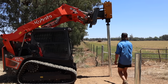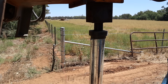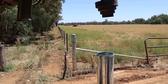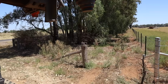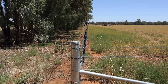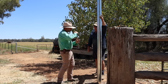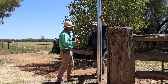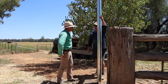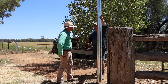Yeah, for anything that you're going to be out in the stock, with cattle pushing on, around water troughs, things like that. Now there's a lot of commercial kits that only come with a 2.4, and a lot of people use 2.4. You reckon that's just not adequate, mate? Well, I find they move too much. They're not in the ground far enough for my liking. So if you're going to step up to a professional contractor job, go for a 3 metre post. Pay the extra few dollars, and the results in the end will speak for themselves.